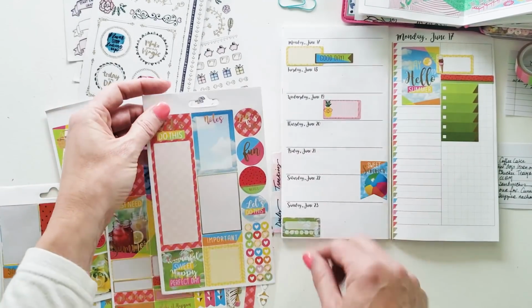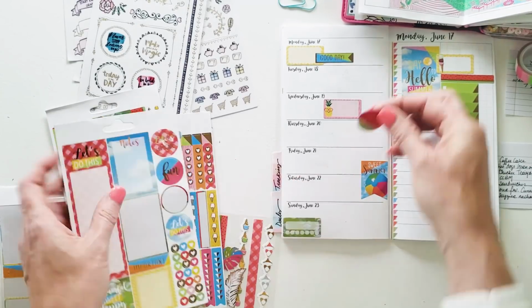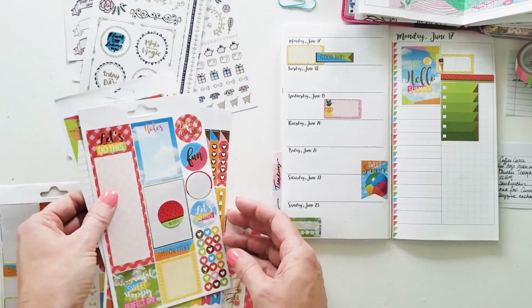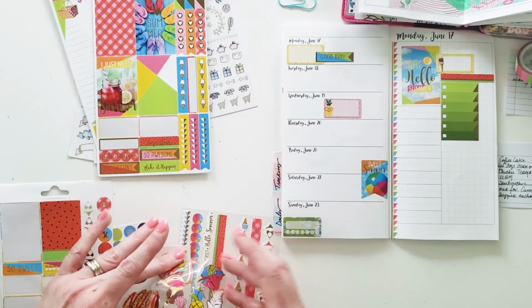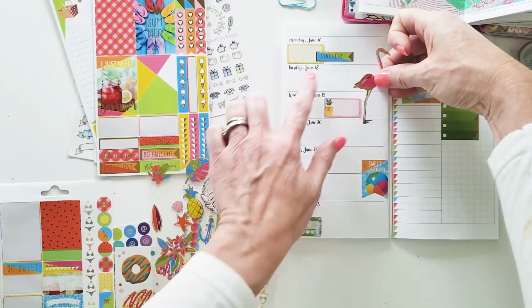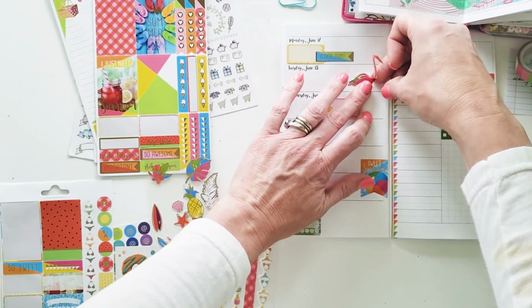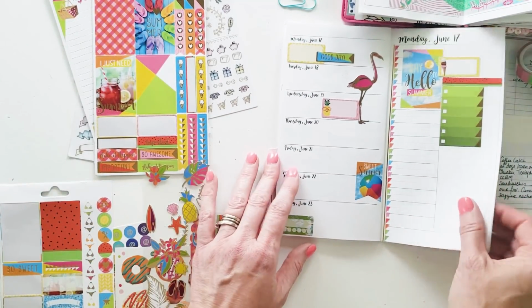And then I like some way of connecting the two. I'll probably put, this kind of goes with here. Nope, changed my mind. That's what I need. This really tall flamingo. If I don't have a whole lot of appointments that are timed, then I go ahead and put some of the larger decorative items here. Oh, isn't that so cute? That looks just wonderful. All right, so let's go ahead and keep going.